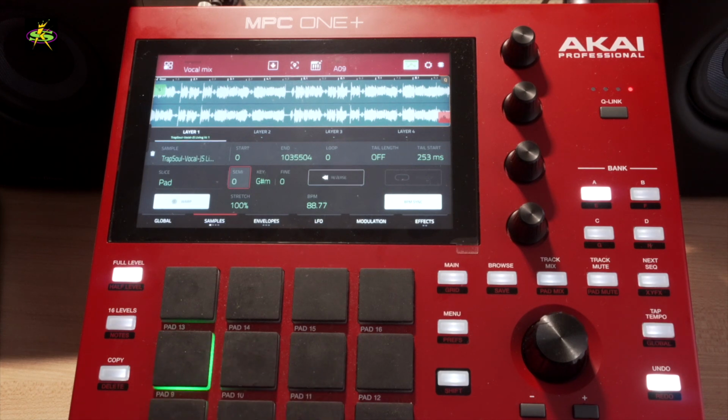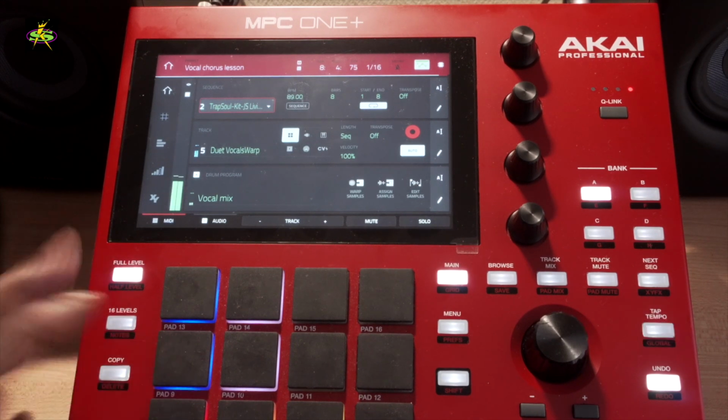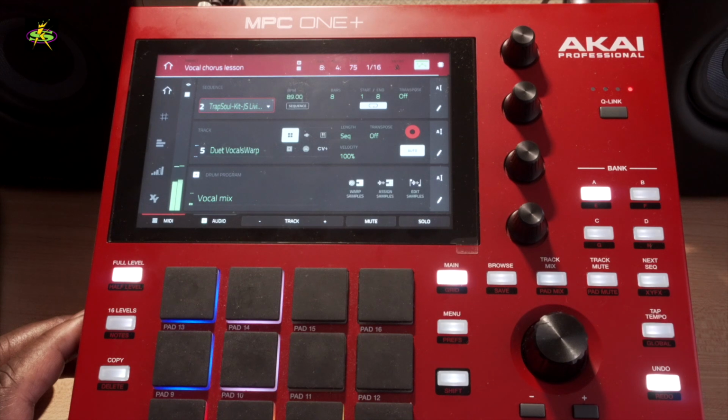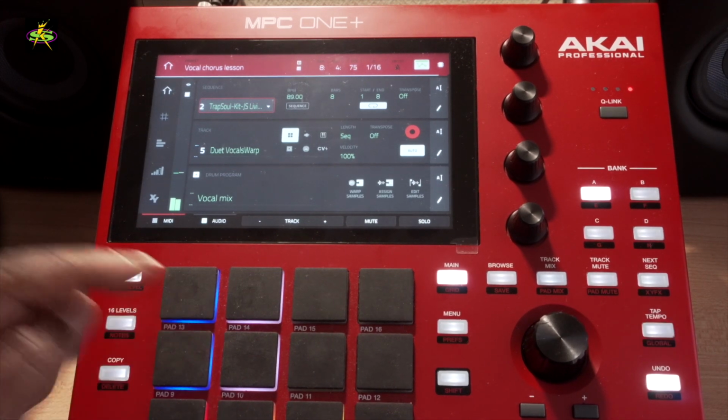That's kind of cool. So I can also go back to here, we'll say, my menu here, and I would like to probably get one of these pads. It's a little bit loud. And this one, that's lower. And that's pad number 10.